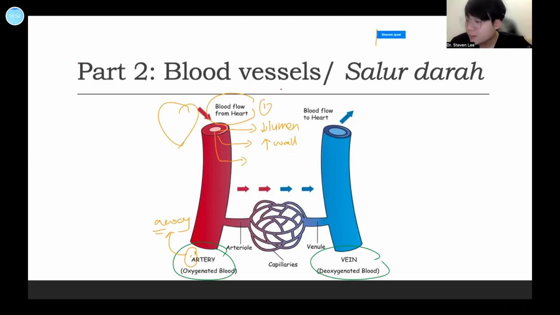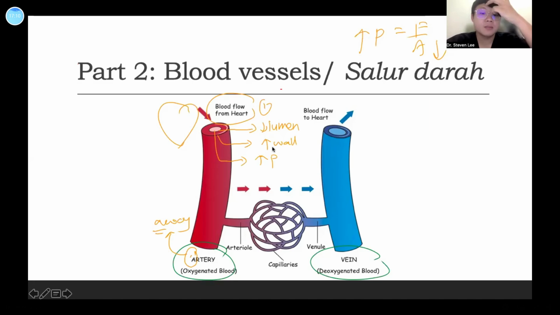And number three is the pressure inside the vessel. Based on physics, P equals F over A. So if your area is reduced, like what we see in the lumen, it's small, right? So the area is small, pressure is high. So inside the artery, the pressure is higher. So this is what I call 3 in 1. Small lumen, thick wall, large pressure. So it's continuous. In your brain, your thinking process should be continuous. Okay, do you get me?